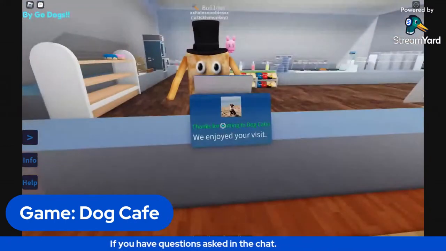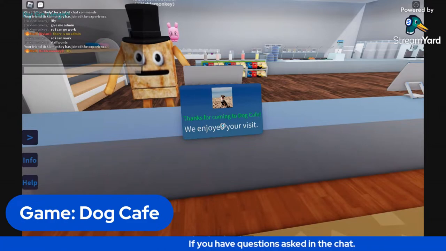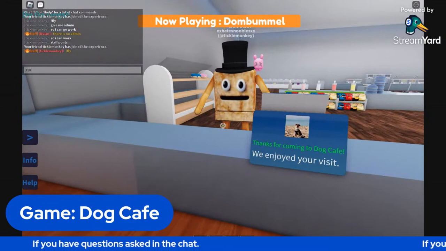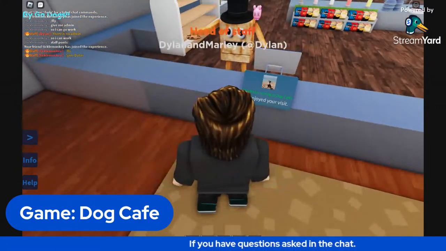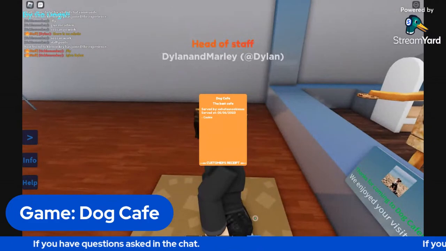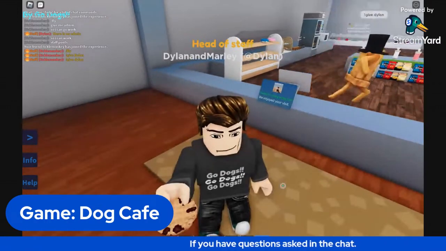And in the chat, you're gonna do, I think it's exclamation mark, give, and then you have to have the item out. You have to be holding the item, like how I'm holding the tape. Thank you, I got it. Thank you, and now I have the receipt that says cookies. So now you just have to do the same thing for the cookies. Okay, thank you.